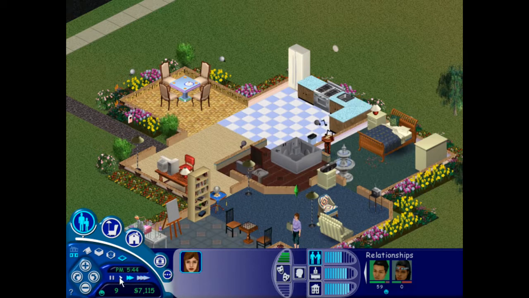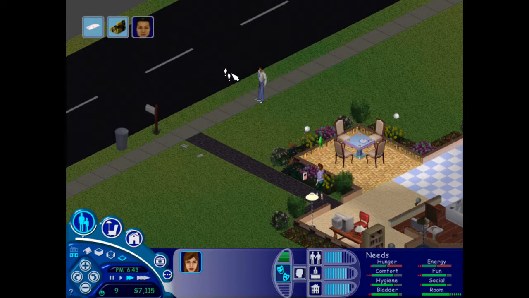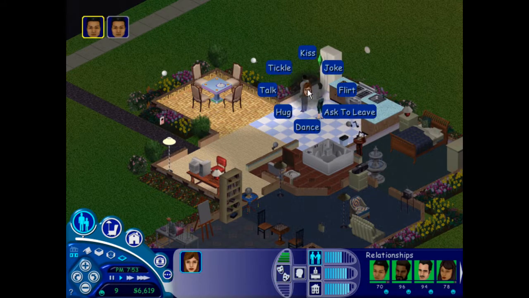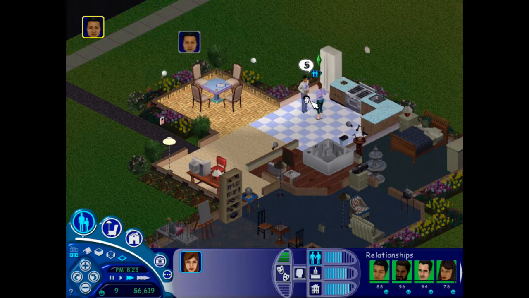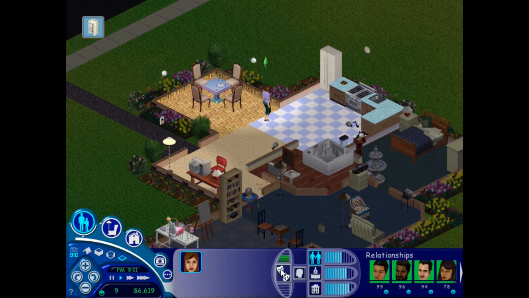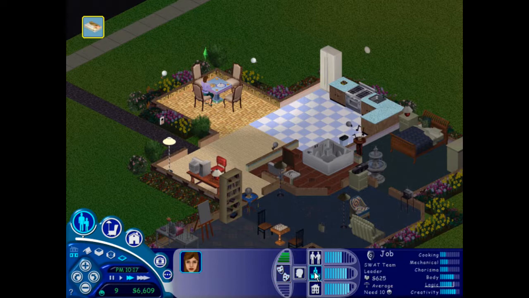Beautiful. Talk, dance, talk, compliment, hug, talk, joke, talk, and then ask to leave. All right, what is it that you need to do? You need to eat, you can do that. Then I want to play chess. I think I need one more. Yeah, I do.